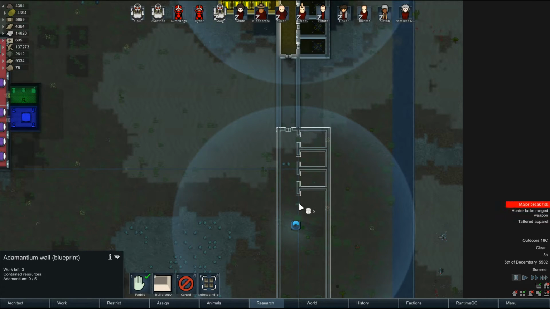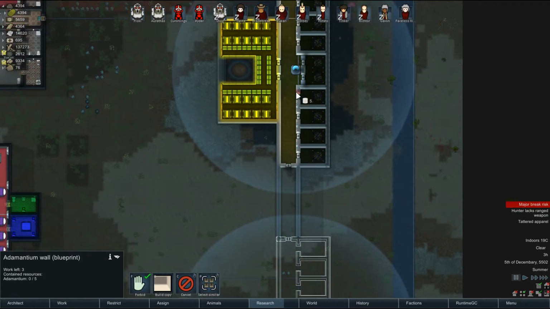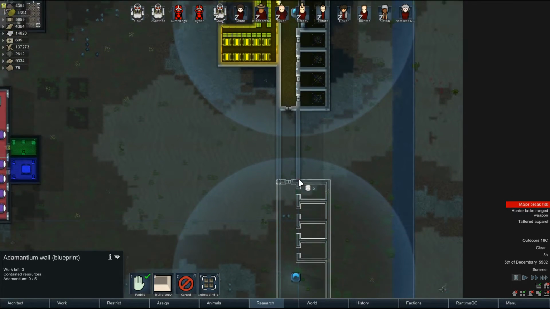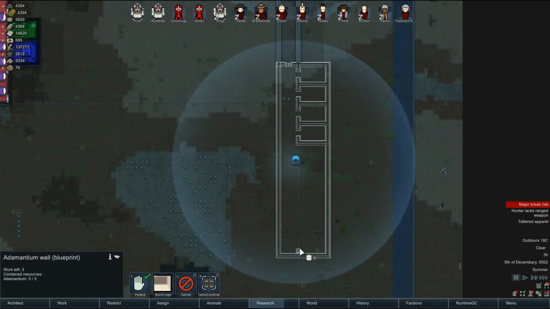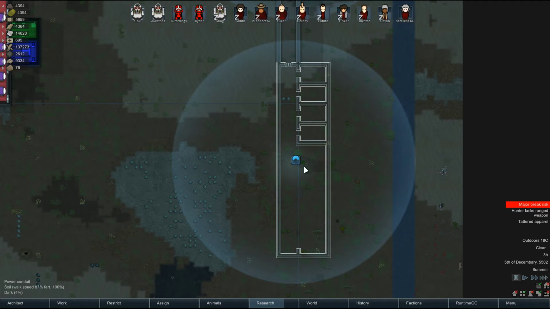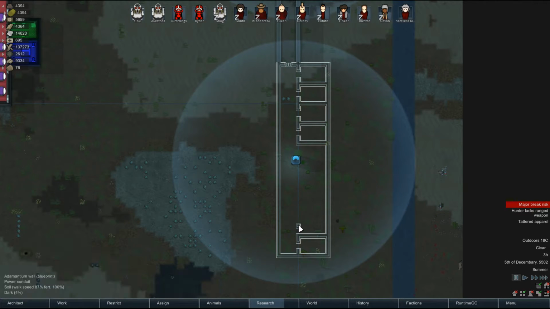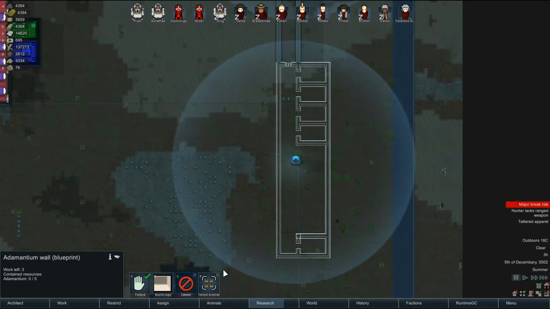So 1, 2, 3, we have another one here. And I believe it leaves open right there. And then we go door. Okay, cool. I got it. Excellent. Okay. So is it 2? No, that's too much. Nope. Thought I had this right. That's okay, so there we go.